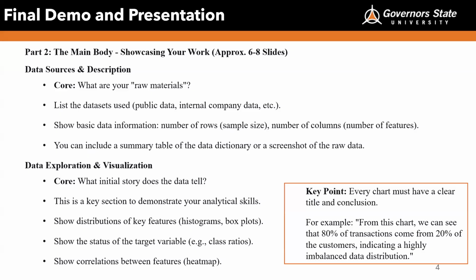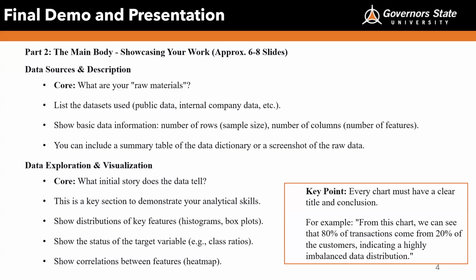And for this part, your question is, what is your initial story? What does the data tell? Yeah, and this is also the key section to demonstrate your analytic skills. You can show the distribution of the key features, like a histogram or box plot, and show some of the status of the target variables, like the class ratio. So for example, if you are doing the classification work, is the labeled class balanced or imbalanced?